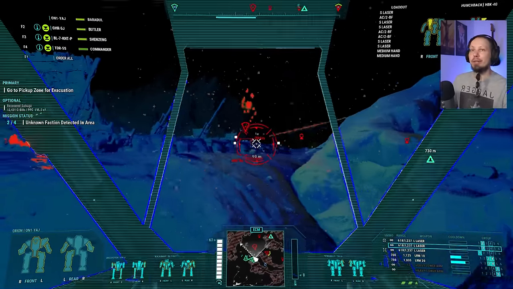We're capturing. That's the Ravager. I'm not gonna shoot anything because I don't want to destroy any walls. Let's move to the side. 14%, 16%. Guys, no! No! Don't! Please! No!